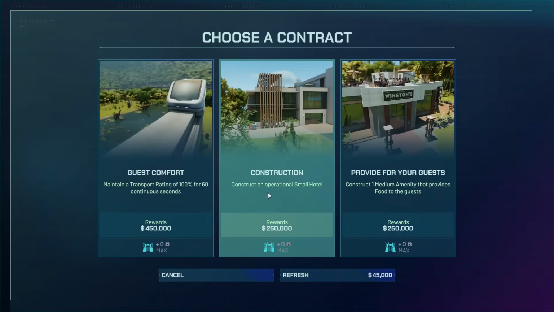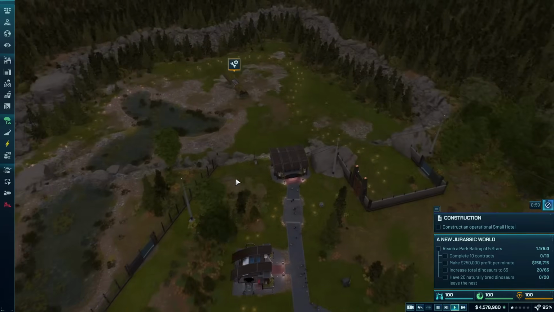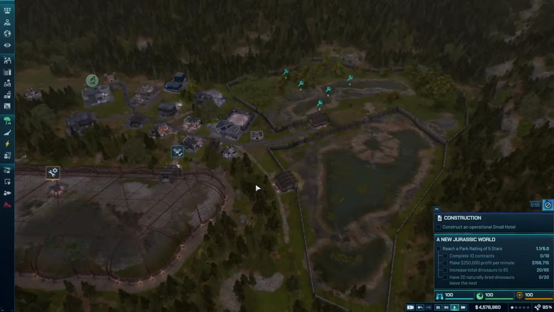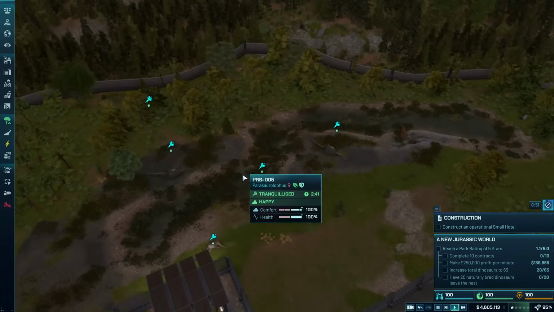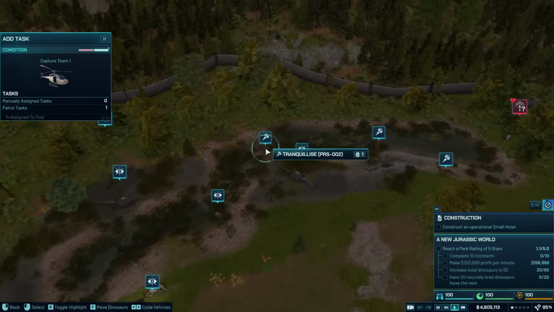Actually, let's just request a contract. There might be something. An operational small hotel. You got it, man. Okay, cool. So a hotel might fit in really nicely here with a view of the wrecks, actually, or even over here where it's got a view of the Quetzalcoatlus and all of this. Yeah, okay. Either or.